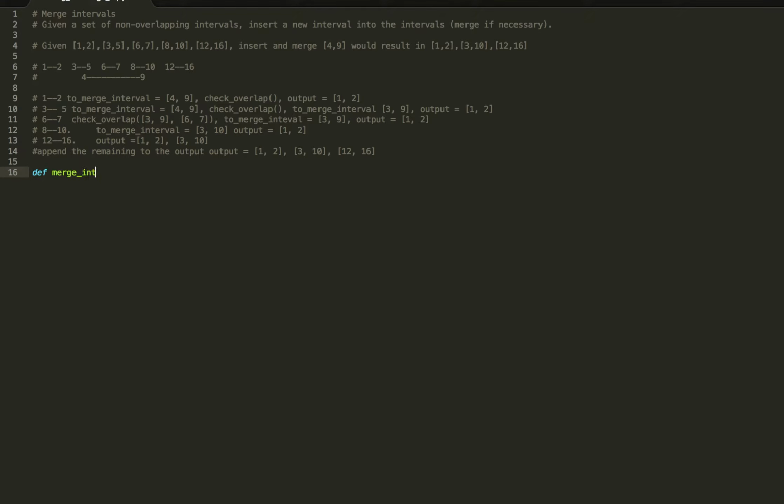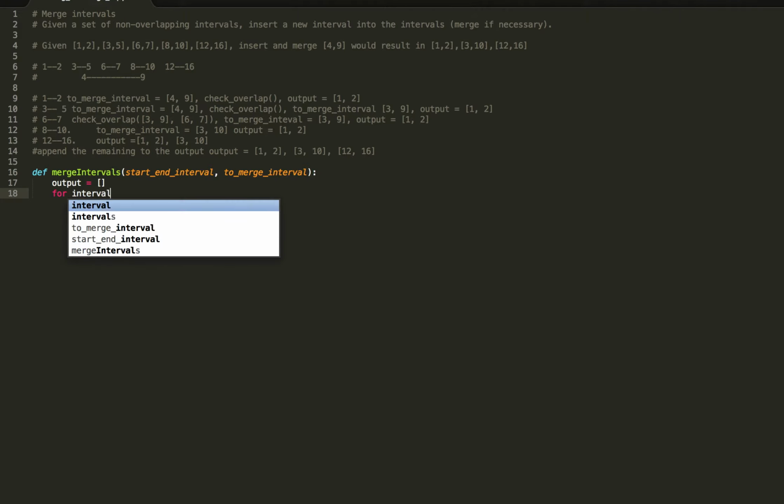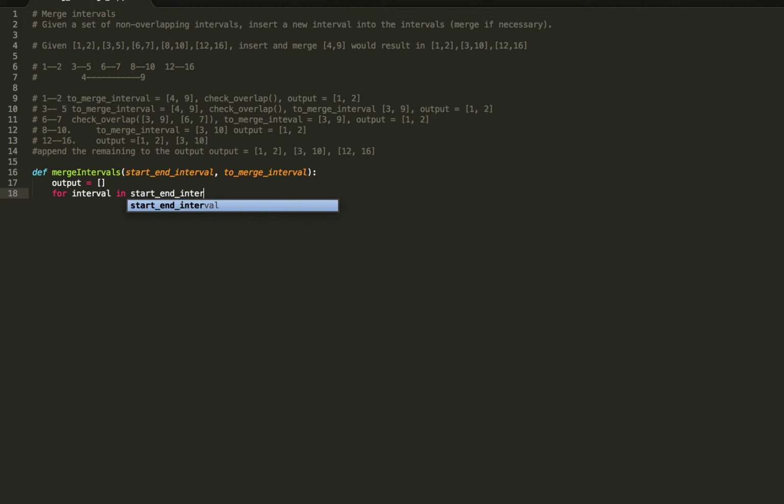So merge intervals, let's go and merge intervals, with sorted intervals and to-merge interval, and then basically we need an output. We need a helper function check overlap, but we can really do it in place. So let's do for interval in sorted intervals.